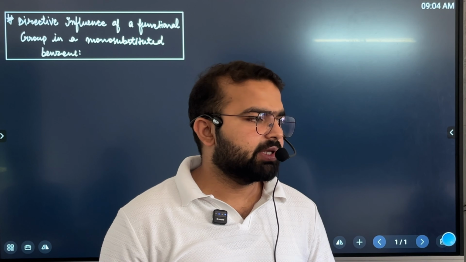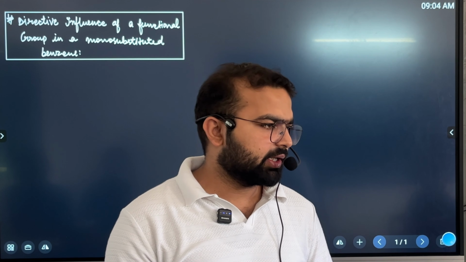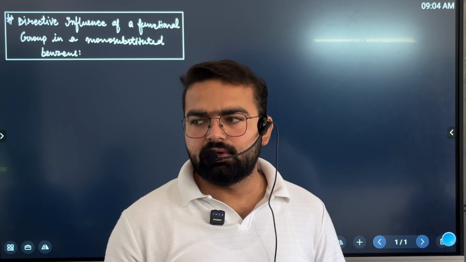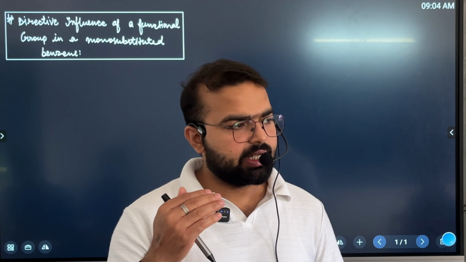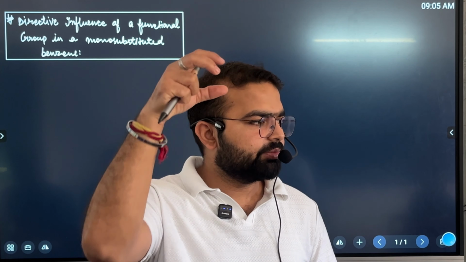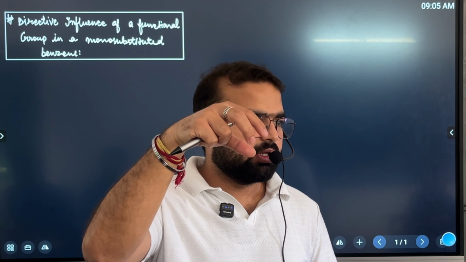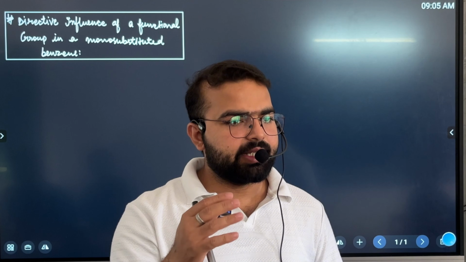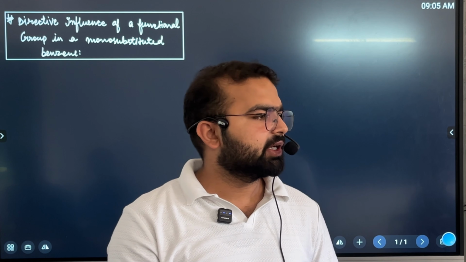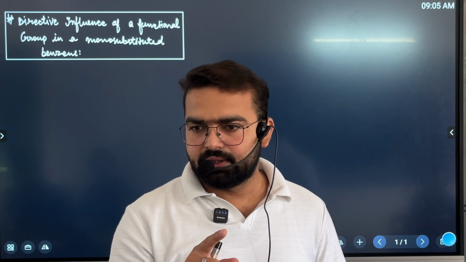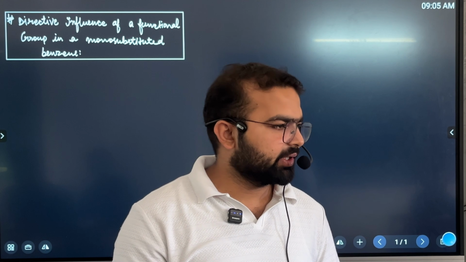Plus R effect means the carbon is directly connected to the benzene, or to the resonating part, and it means benzene is actually taking electron from the connected species. Whatever the species connected over the surface of the benzene, if the benzene is taking electron from that species and the resonance is starting, that is the part of plus R effect.